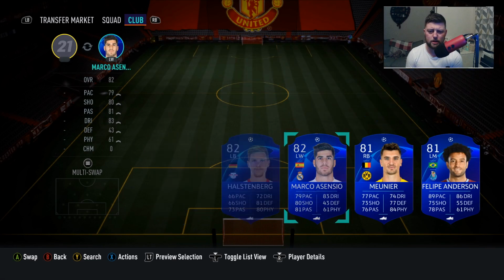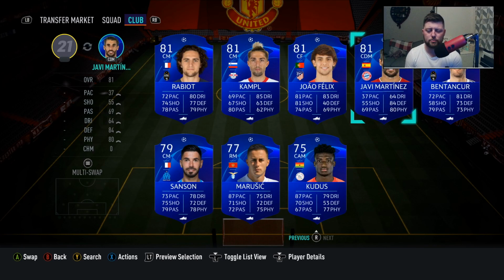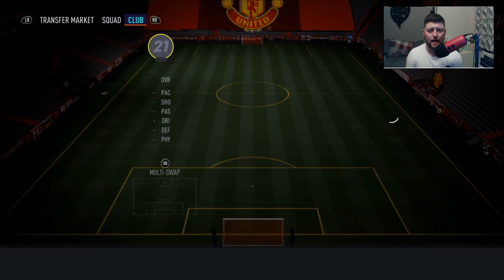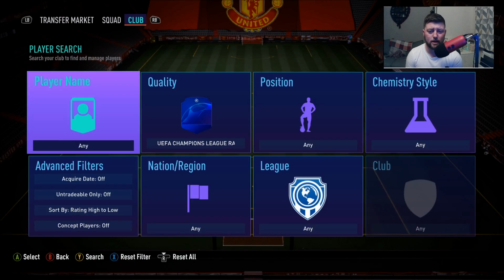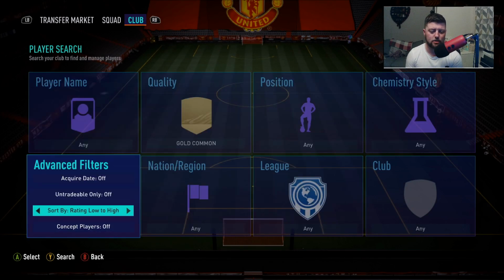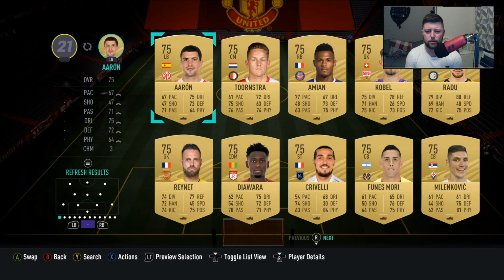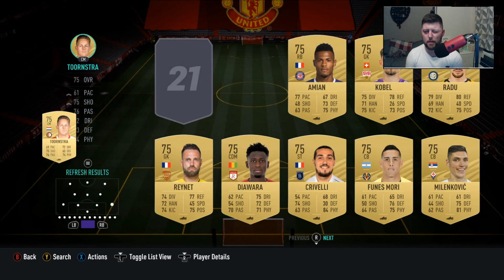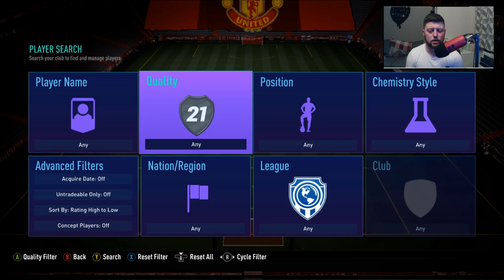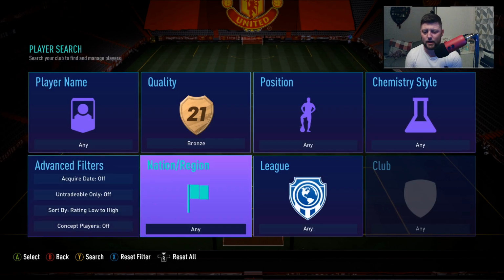Personally, I like keeping these just because of SBCs and objectives. You never know with them. Sometimes they can come in handy. And I also would say if you do get an 81 or 82 team of the week and you've got a duplicate, you can still put them in this SBC, as they do count as gold. Whether they count as rare, I cannot remember. I believe they don't. So don't go into that trap and think, oh, I could just go and put him as a rare. I believe he doesn't count.